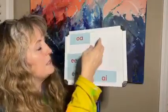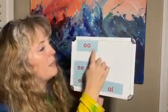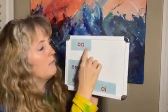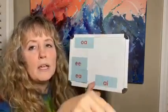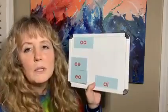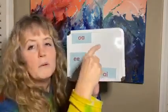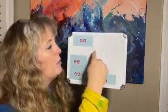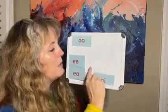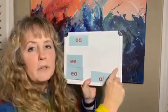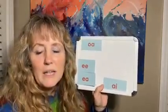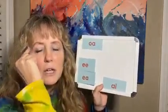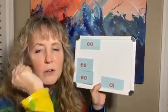So once we practice, what I do is I'll have them look at the vowel team, and then spell it in the air. O, A spells O. And so they spell it in the air. O, A spells O. And they underline it with their finger in the air. They don't have to write it. They're just imaging it in their brain so their brain is starting to lock it in.